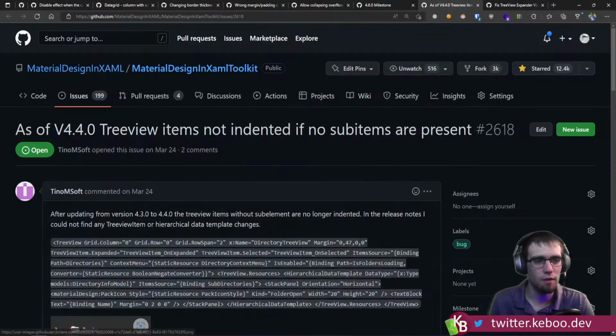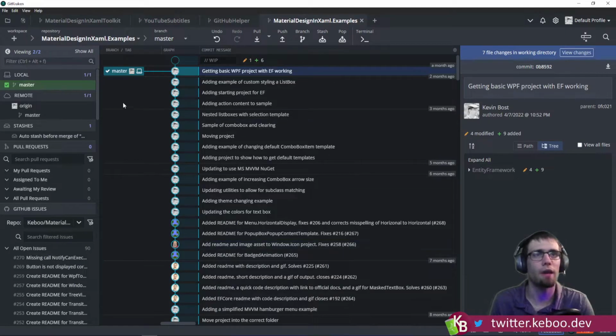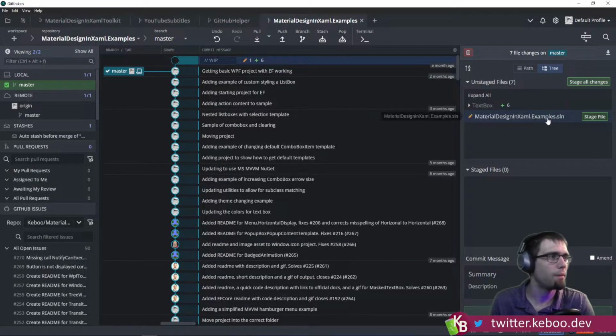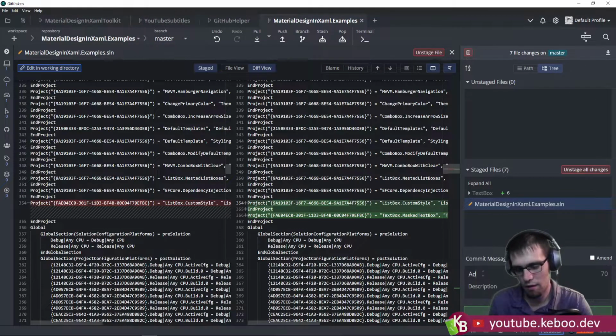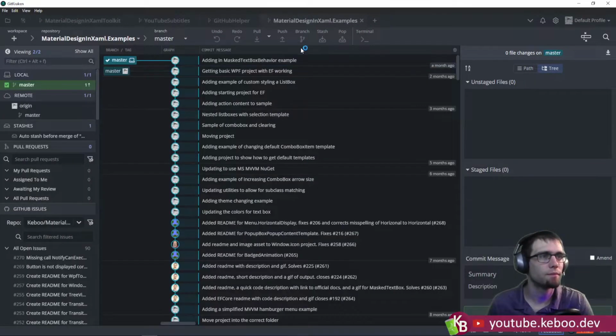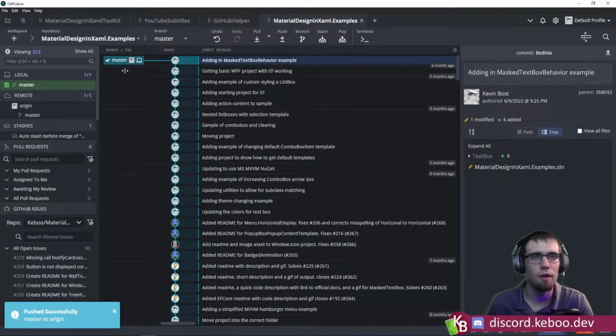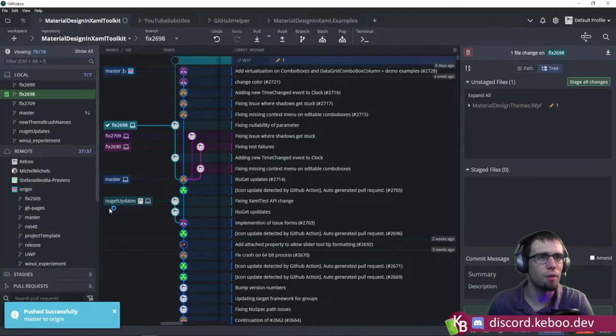Okay, step 1, open GitKraken. Let's add this in. Adding in masked text box behavior example. Boom, because I know that's come up. There goes that. Okay, and then let me just make sure I'm on latest.